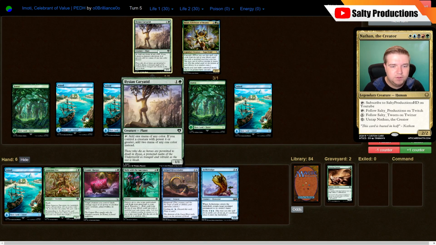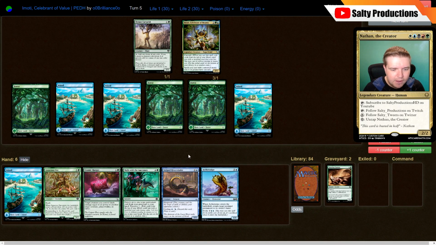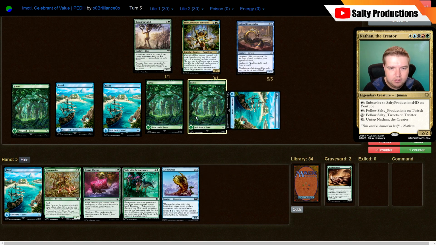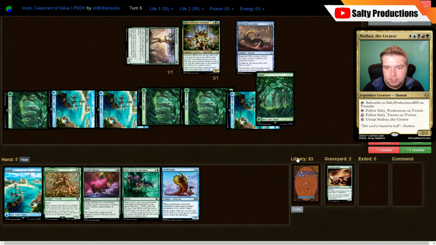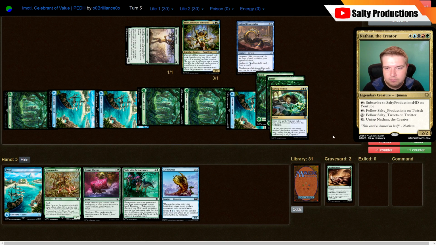Possibly up to 8 mana with Elysian Caryatid activated. Maybe we actually just play the Striped Riverwinder to use up all 7 of our mana. I think that's the play here. So we'll go ahead and cast for 7 mana our Striped Riverwinder, which has hexproof and is a 5/5, and we'll cascade into something with 6 or less.